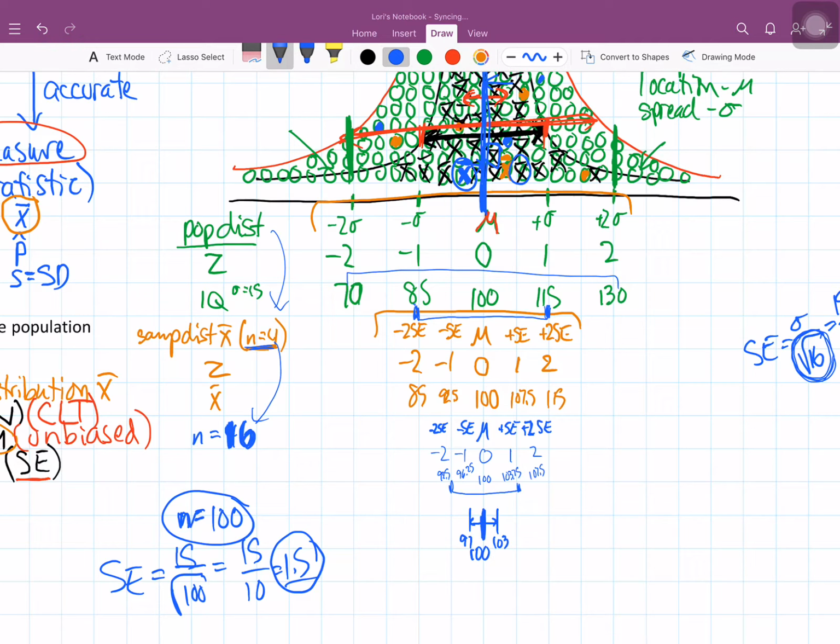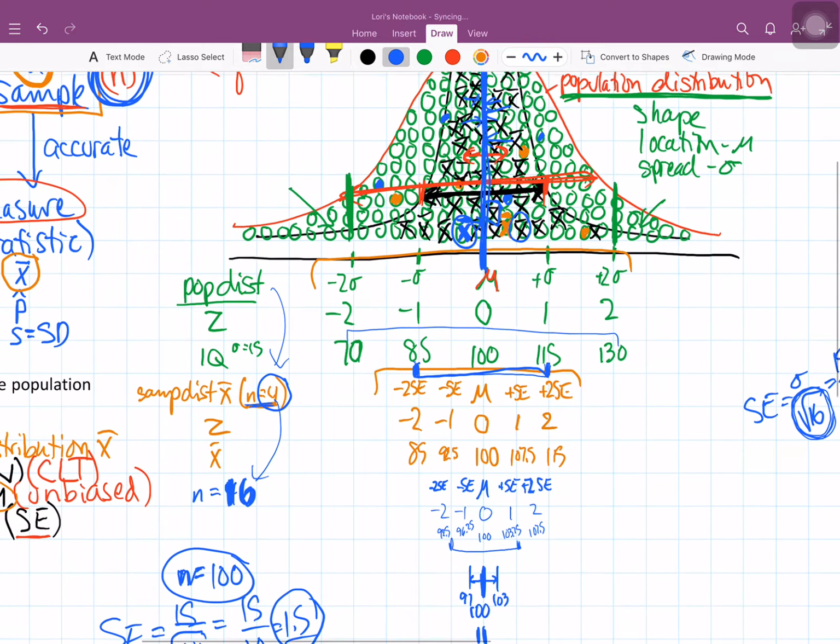You see the value in that? Instead of being so spread out between 85 and 115, as we had with our sample size of only 4, the larger and larger the sample size, the narrower and narrower this gets. So if we had a sample of 10,000, then obviously it would be much narrower. And so that is actually something that is called the law of large numbers.